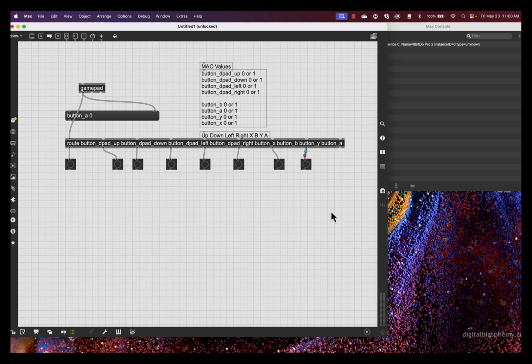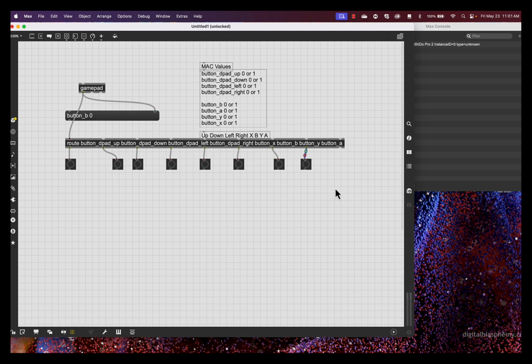Now, if you've been watching the bangs, you'll notice that you're probably seeing two bangs every time I press a button. So there's button B, I'm holding it down, and as soon as I release it, we get a second bang. So this is reporting a change in state here, and that's potentially something I might not want. If I want it to, for example, only send a single note out, then I'm going to have to be a little bit careful with how I do this. I'm going to have to filter some things a little bit. But for our purposes, we're just going to use this for a very, very simple monophonic synthesizer.